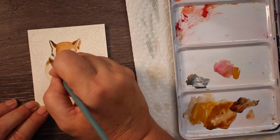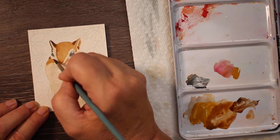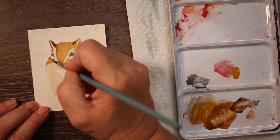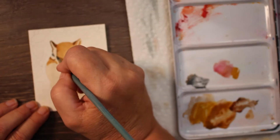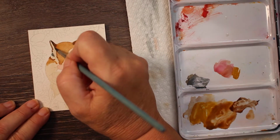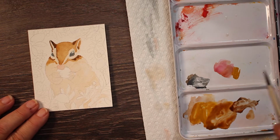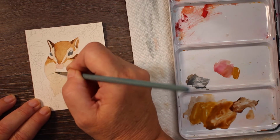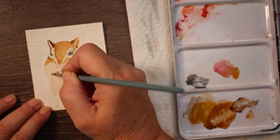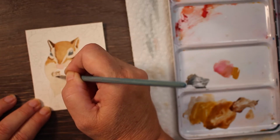And I'm just going to come in here and add in some of the darker shadows. I added a little bit more of the brown, and then while it was still wet, just add some of that darker brown. That's all there is to it. I'm just trying to lay the groundwork for his shadows, his light areas and his midtones. So that's what I'm going to be working on. I'm going to be quiet, let you watch, and I will be back with you shortly.